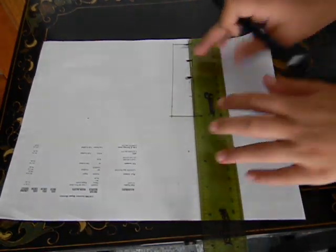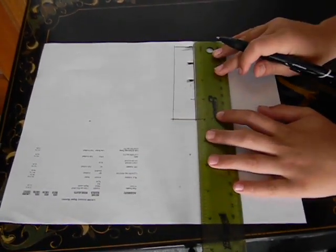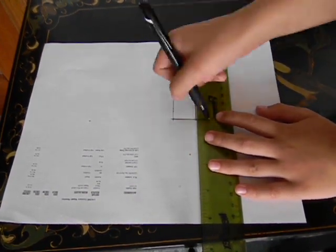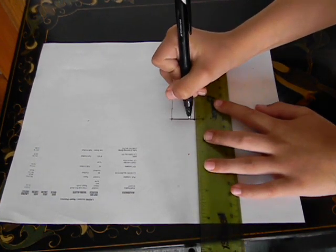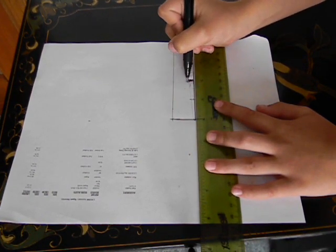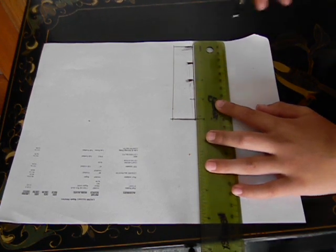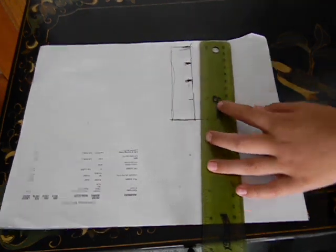and mark out 4 inches. So I'm gonna mark out 4 inches, and between each inch right here is 4 inch, which is this line, 3 inch, 2 inch, 1 inch, 0 inch. And you want to do the same with this side, but not do all these markings.